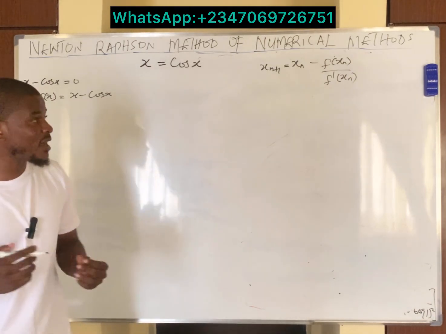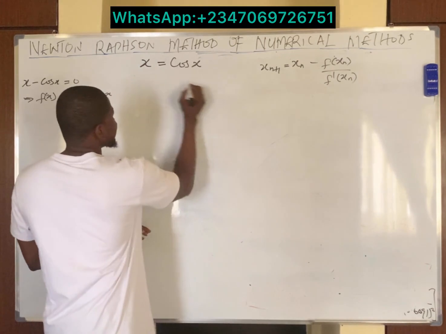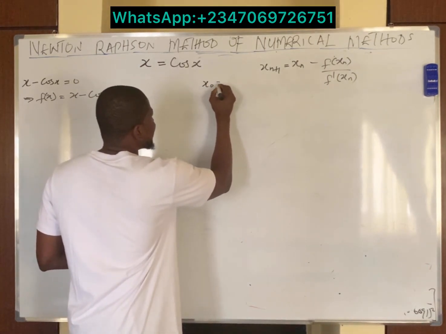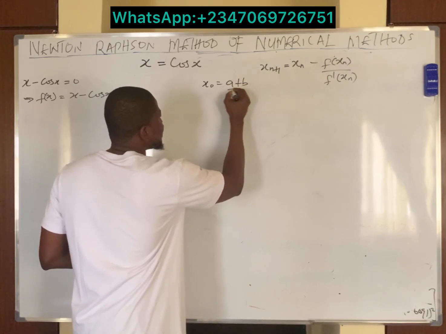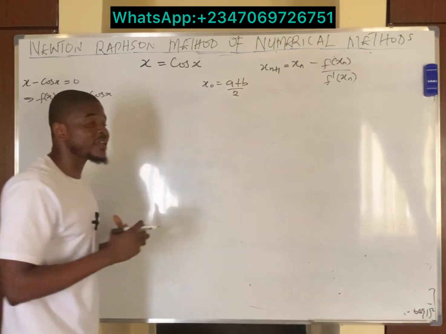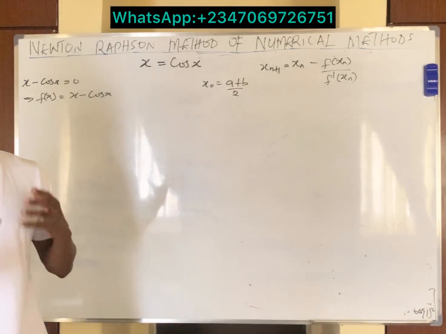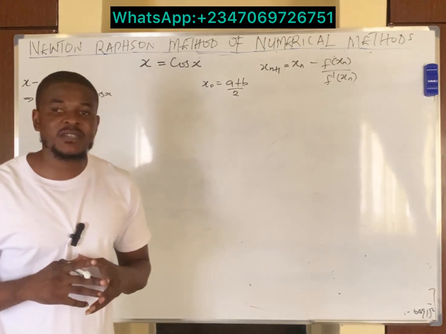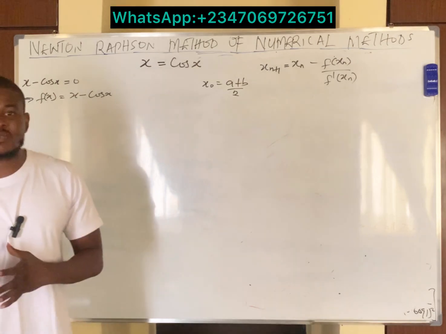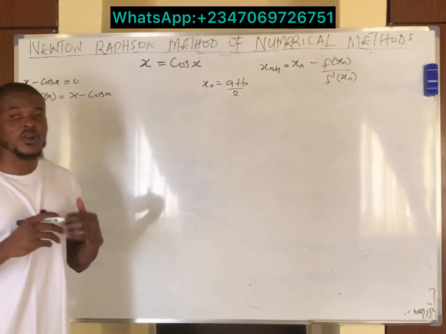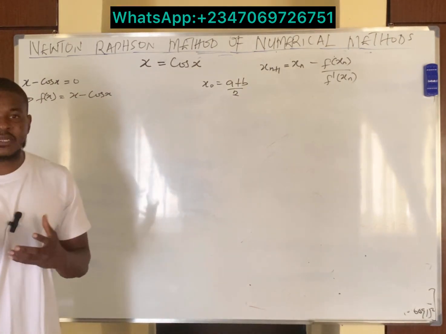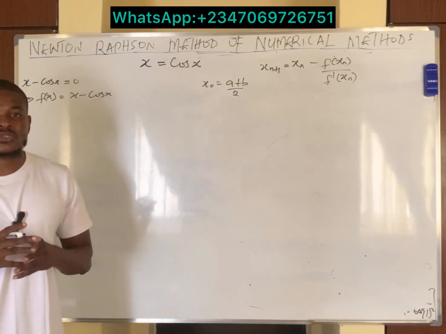And when you get those two values, then your initial guess x_0 is taken simply as (a plus b) divided by 2, where a is the value that causes the function to be positive and b is the value that causes the function to be negative. So let's take a scale of 0 and 1. Okay, so 0, 1, 2, 3, and so on.